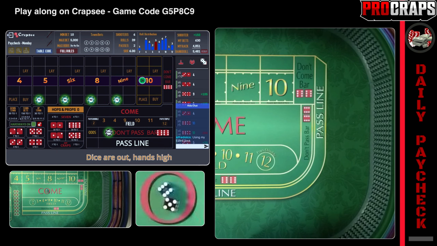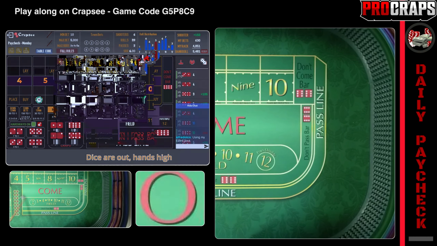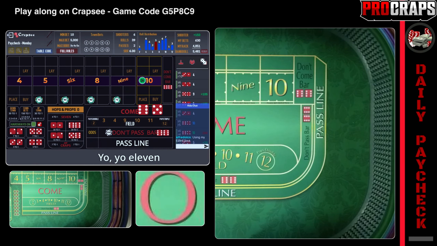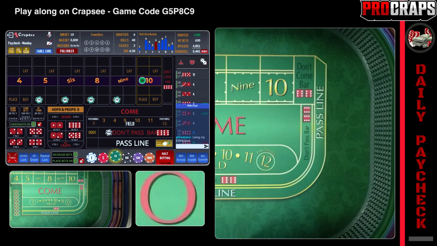All right, 6-5 yo. Come on, John. Get your rolling good. I haven't thrown out here in a couple of days. I took the whole weekend off. Here we go. That looked nice. There's the ace deuce I wanted earlier on the come out.